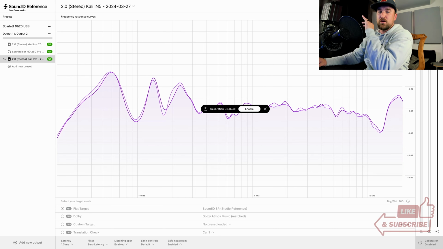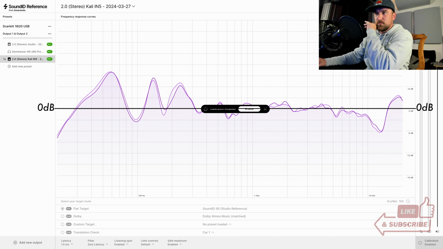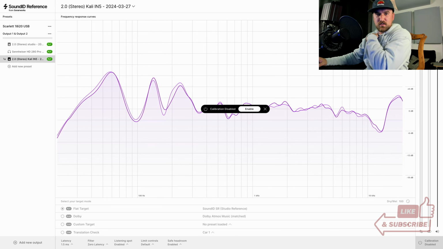Hopefully the goal here is these get closer to this 0 line than it was before. If it doesn't, then I just wasted my money on these panels. But I highly doubt that's going to happen. Here we go. Let's get into it.